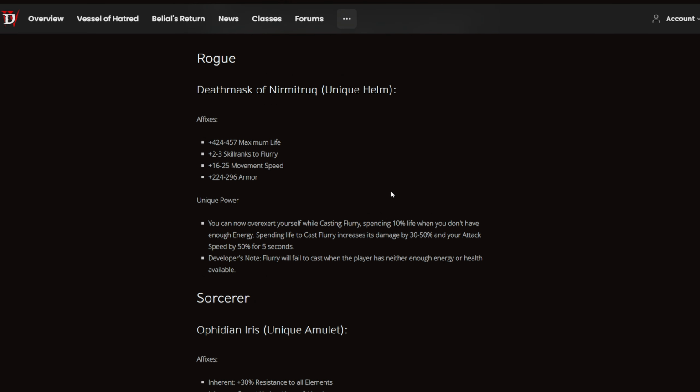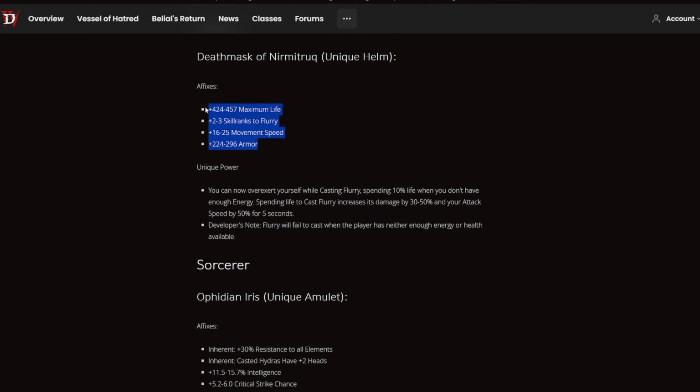We'll see. Rogue gets a helmet. Unique helmets always compete with Harlequin's Crest, they compete with Eye of Perdition, they compete with Call of the Nameless. So it's a really, really tough spot. And what they are giving is a unique helm for Flurry. Max life, skill ranks of Flurry, movement speed, armor, all good. Okay, it's nice. But these stats alone don't beat out Eye of Perdition.